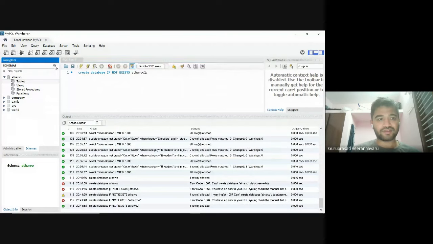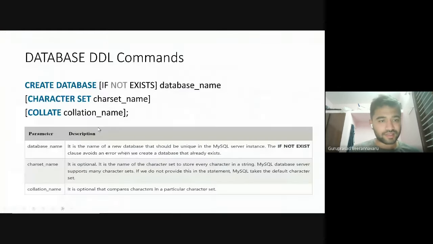If I do a refresh, I should see here Atharvo is a database, right? Okay. So these other things, that is character set and collate. So this is to define what is the character set you are using in your MySQL server. Currently, we don't have to worry about it because it is always the same. Very, very rarely you need to change it. Okay. So no need to worry about this.